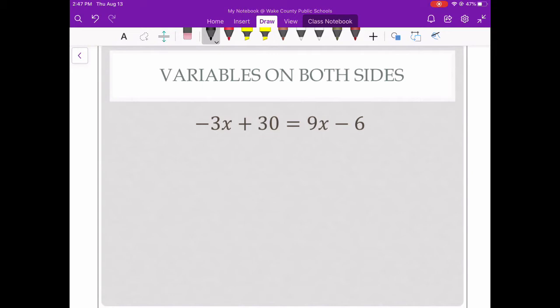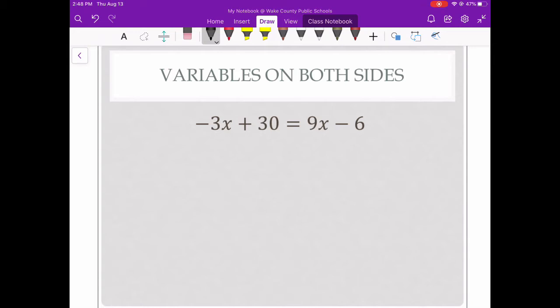Okay, so what I personally like to do, and this is not at all required, is I like to send the variables to the side that has the most variables. The reason I like to do that is because I can keep my coefficient, that's the number in front of the variable, positive, and keeping that positive actually saves me a step. But keep in mind that you don't have to do that. If you like to have your variables always on the left side, feel free to keep doing that. Just make sure you don't forget about a negative symbol there at the end or something.